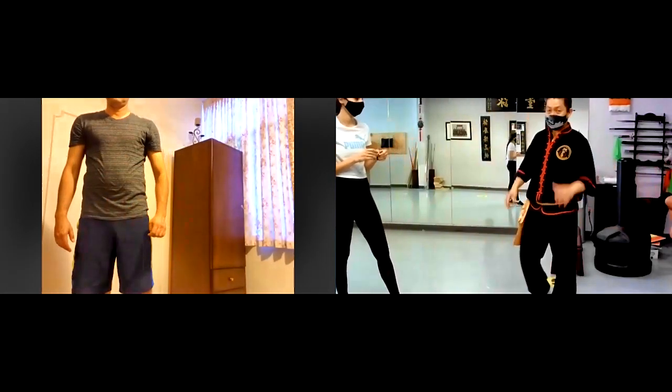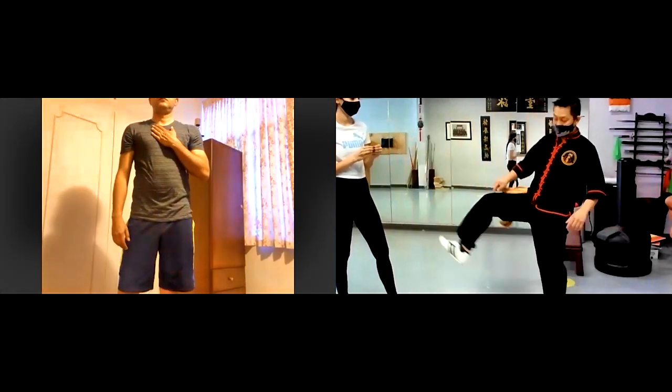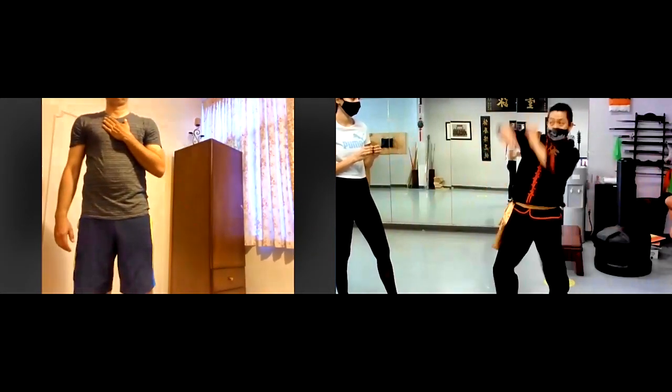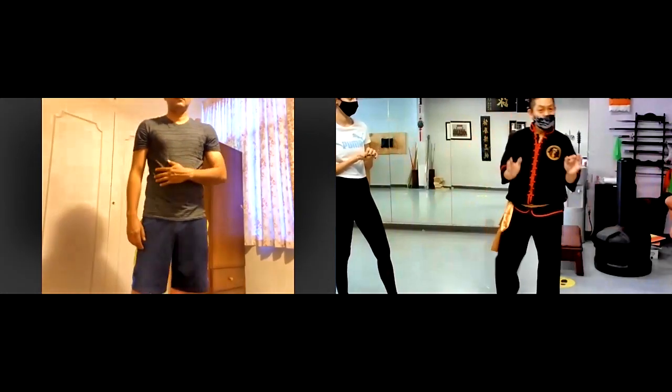You're coming, but our hand is already aware. My leg is already aware. My hand is already aware. The technique is already there. You don't put your hand up first. Okay? So that is what Wing Chun wanted.